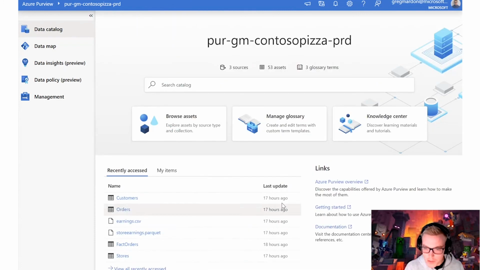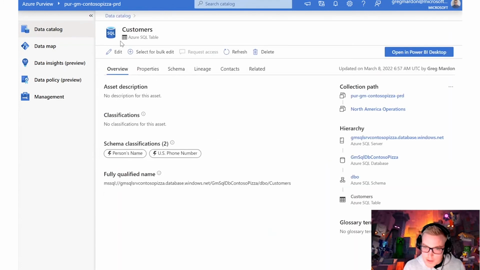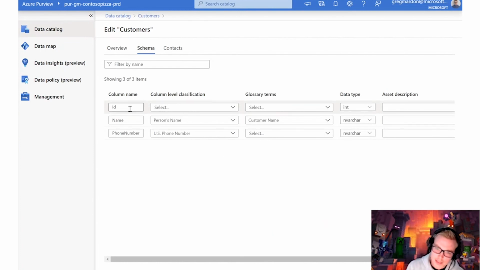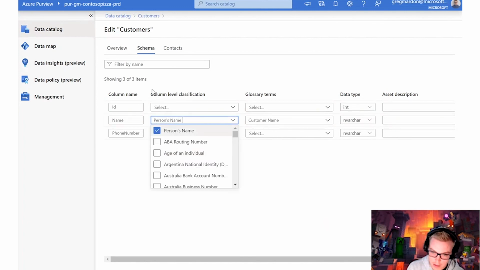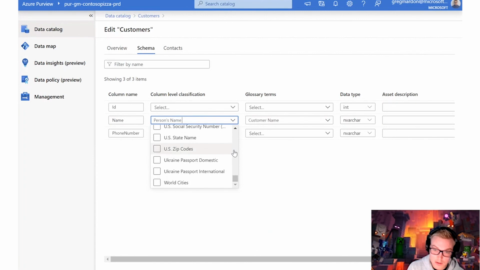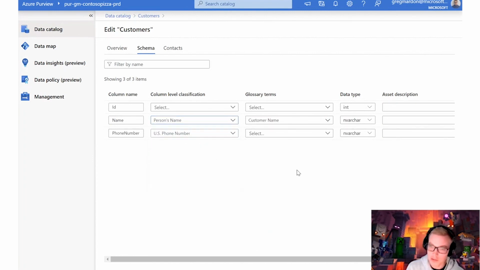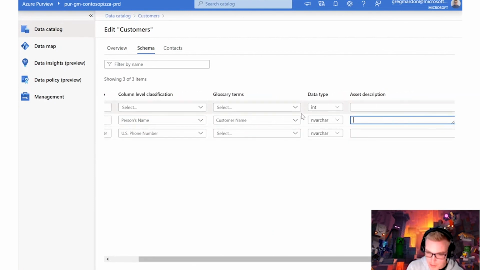Yeah, cool. What else do I see? I think I showed you about the schema. Here's where you can set things. This was what was found automatically by the scan, and then you can put in classifications. If it didn't find one, you can add more classifications. You can do custom ones, so maybe a person's name or something else. And then you can add descriptions about it too. If there's something metadata-y about the data itself, you can add it there.